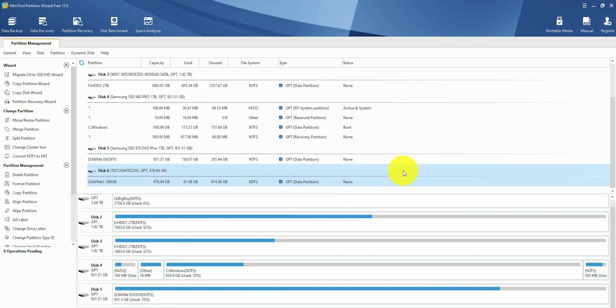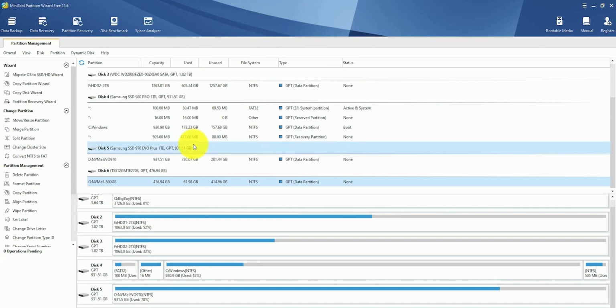So this is MiniTool Partition Wizard, and currently we are on the free version 12.6. And I am on the free version, though as I said I did get a license key, but I want to start with free. We'll see what it's capable of, what it's not, and why would you upgrade? And why wouldn't you actually use the Windows internal disk manager? What's wrong with that? So, as you can see, this app looks pretty nifty and cool. It can actually show you all the disks and everything.